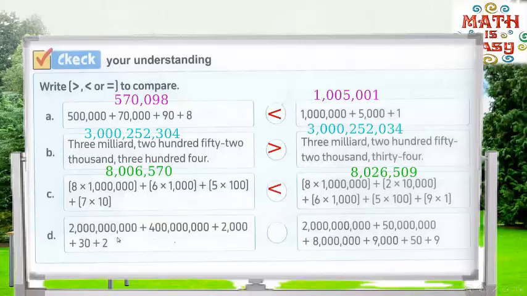Last one, we have a number in expanded form. Write this number in standard form. 2 million, 400 thousand, 2,032, and here 2 million, 58 thousand, 9,059. Which one is more? From the left side, we have 2 million, and here we have 2 in the highest place. In the 100,000s place, we have 4, and in the 100,000s place here we have 0. So the first number is more.